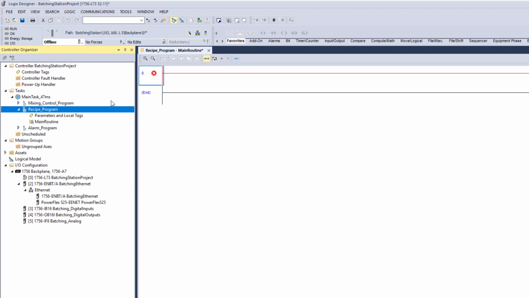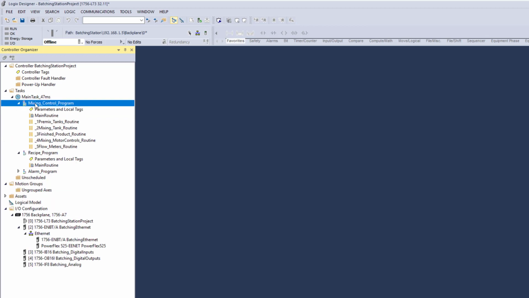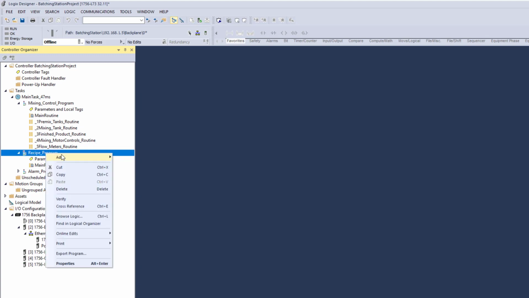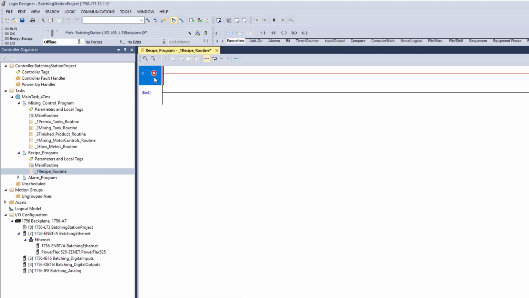How they attach the actual routines is based upon your task level, your program level, and then your routine level. The main routine is where you're going to do your JSRs that are attached to each one of these. So this will attach all your subroutines. That was the reason for having the main routine. We'll just leave that like that, so we have a base indicator of that first, and then come over here.